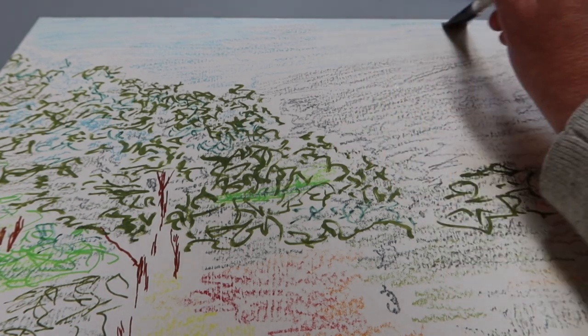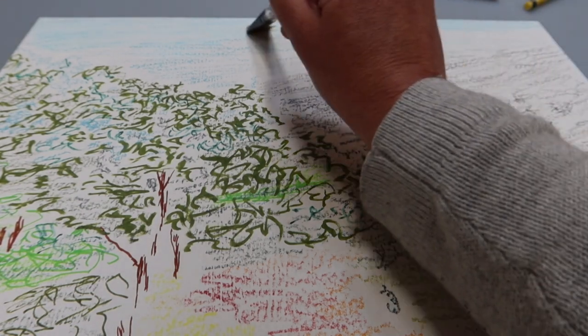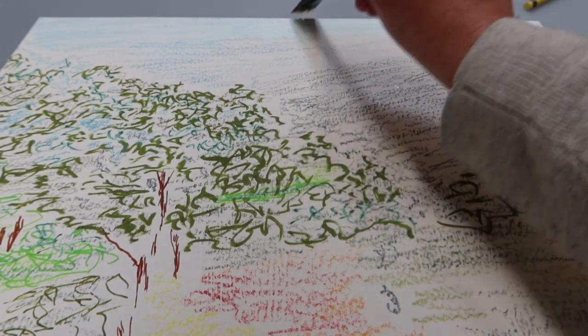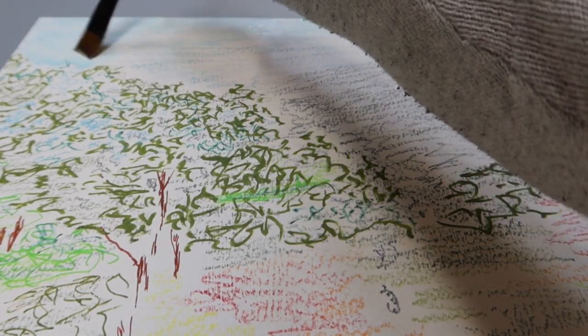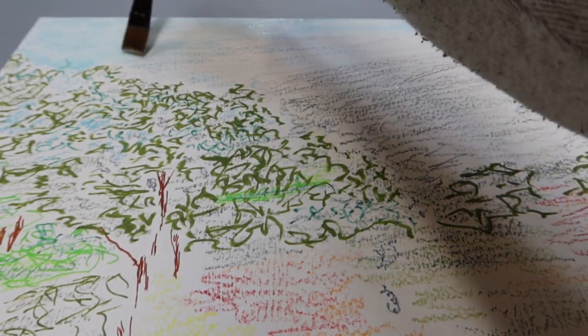And in all honesty, the gesso does not have to be on this panel. I like to put it down because I like to start with a white background so that when I put my underpainting over it, it's a true color. You're not putting the underpainting over a brownish colored wood panel. And again, an underpainting is not necessarily needed. I just find it helpful for when I'm not just staring at a blank panel when I'm getting ready to start this painting.